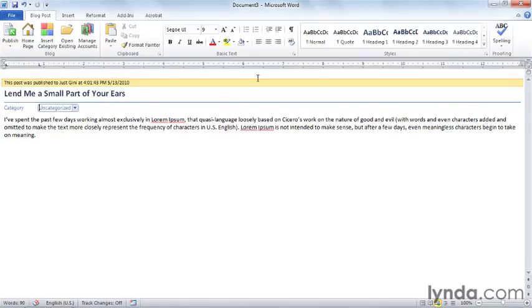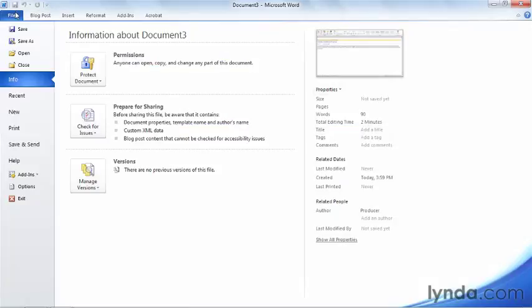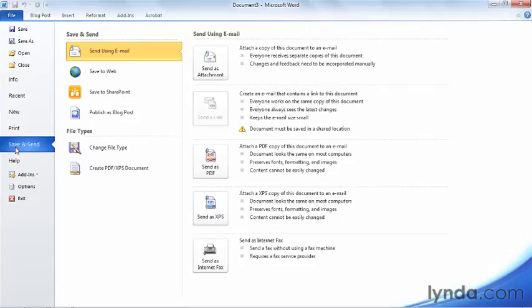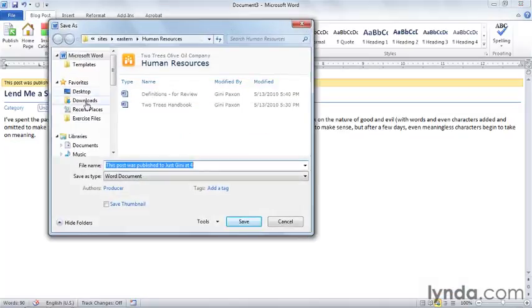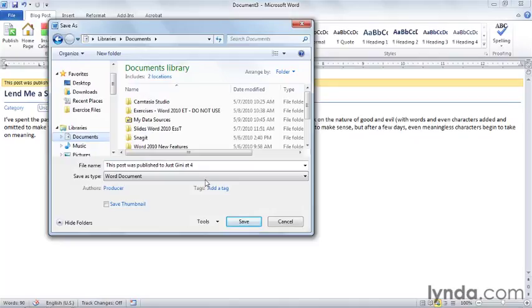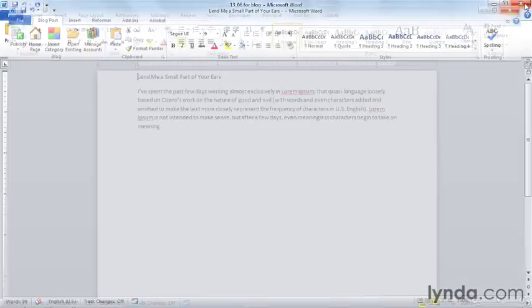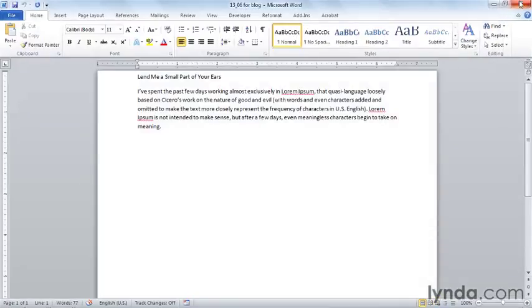I can close this document, but first, I might want to save this because one of the things that I like about publishing my blog in Word is that I have the opportunity to save my posts here locally. So I can save this, and I'm going to choose to save this in my document library, and it says this post was published at a particular time. I can create a new folder for it for my blog posts. And I can enter its name again and some date information if I wish, and then save it. So I have this locally. I can close this now. I don't need it any longer.